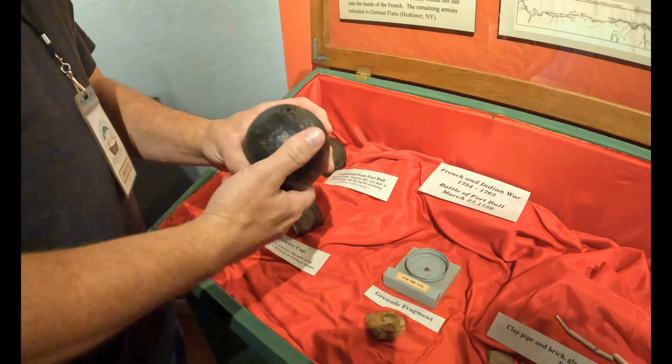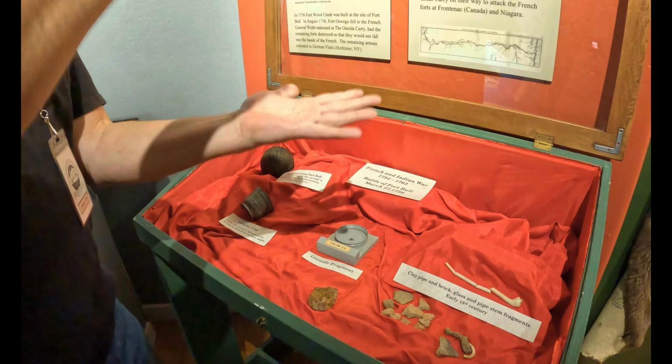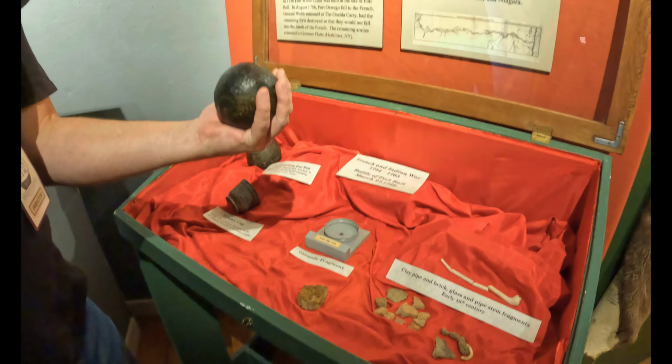How far would this go out? Twenty, maybe 25 feet, with a certain length of string, or longer if you wanted. But if you're throwing it, you have to go up over the fort wall, which is 15 to 18 feet high. Unless you're on the fort, then maybe you're throwing it down. But it's hitting the ground, and either it's getting stuck because it weighs so much, or it's starting to roll.